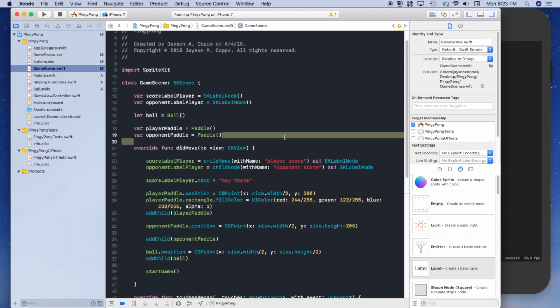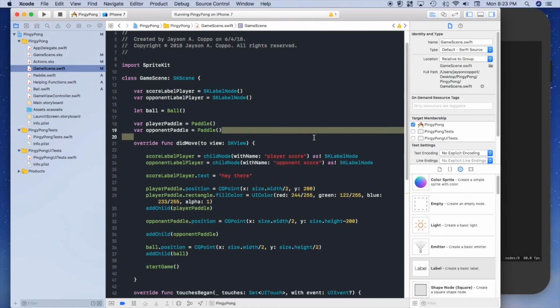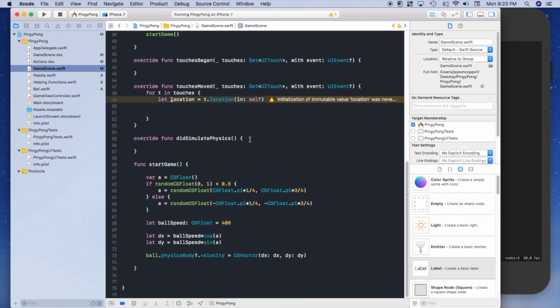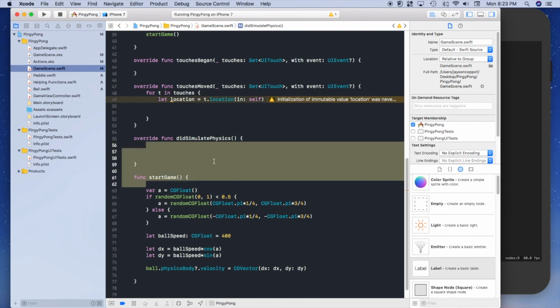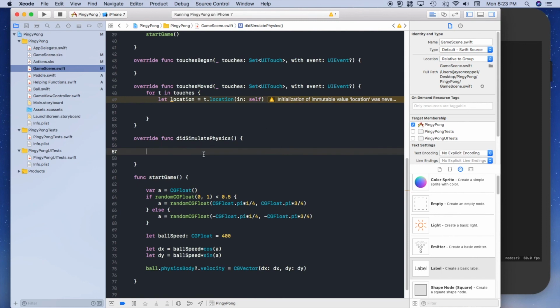Okay, let's move it around. We're going to move the paddle around with our finger, and thus we begin the adventures inside of didSimulatePhysics. This is happening each and every frame. Nope, I lied.